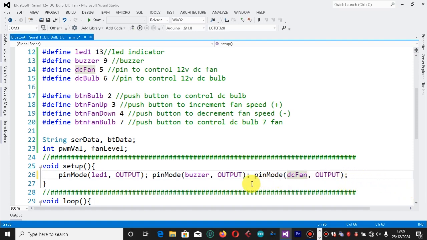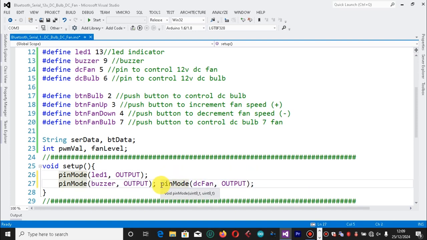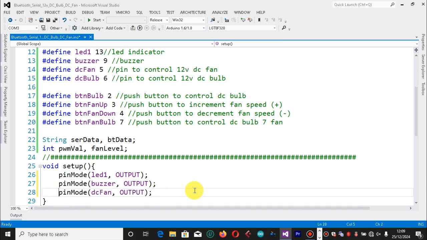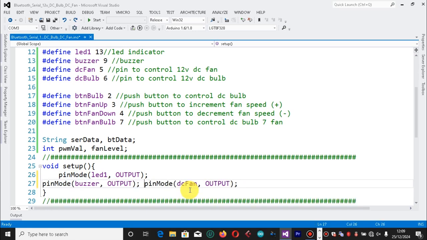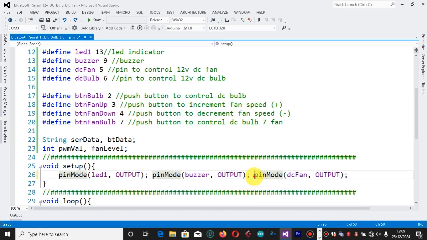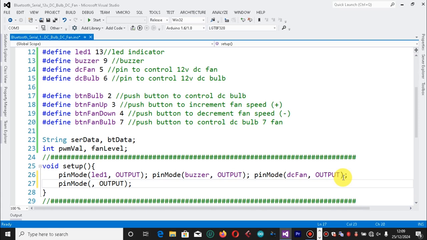You understand? Now you can write these on separate lines like this, it's still going to work the same. You may want to write them that way, any way you please. Then we have our DC bulb, output.